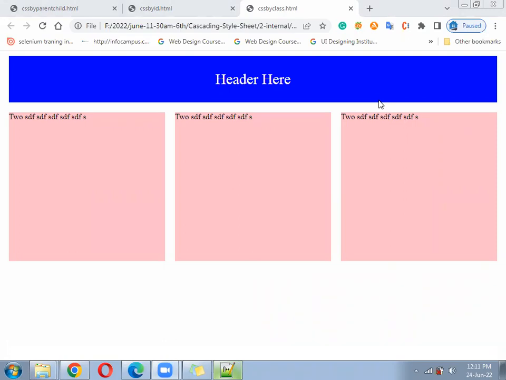In one page, one type of design you required only one time, you will use the ID. You will write the CSS using ID. Okay. What will be the benefit? Using same ID, you are applying the CSS, and using same ID in the future, you can connect with JavaScript, Ajax, jQuery.